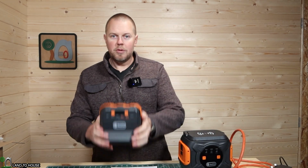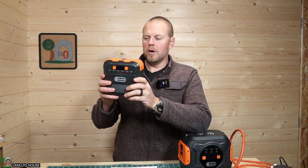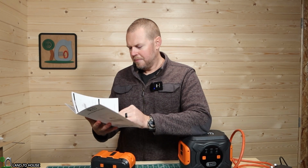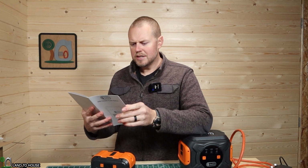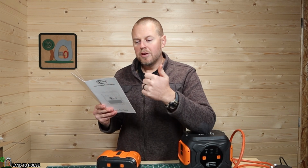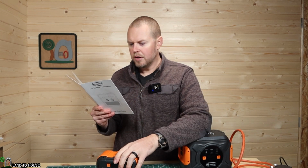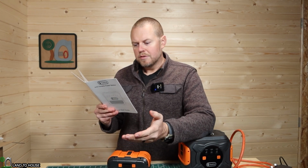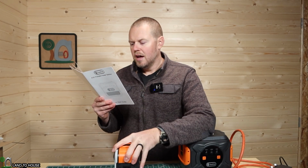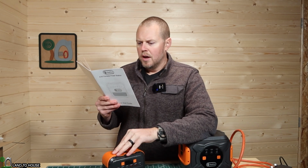And then this one right here, I am just starting to use. I'm actually going to give this to my sister for a Christmas present. But I wanted to run through a couple of the specs real quick. And those are just that it has 110 watts AC output. It does have the USB-C and the USB 3, which is what we were looking at earlier. 18 watts for both of those. The LED, it says it's going to consume 5 watts, a little bit higher than I was anticipating, but it's bright enough that you can see from.